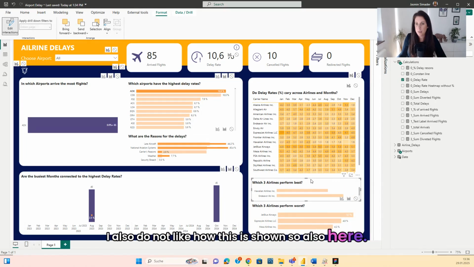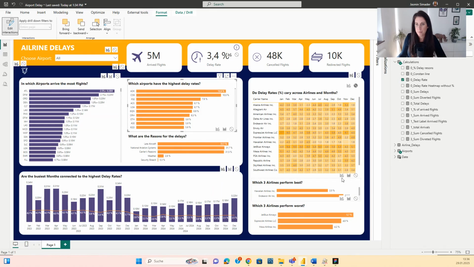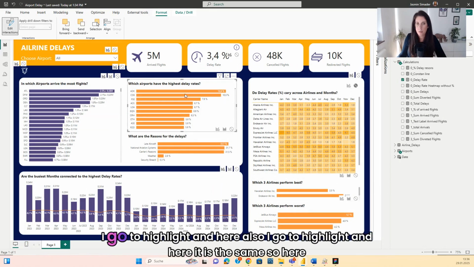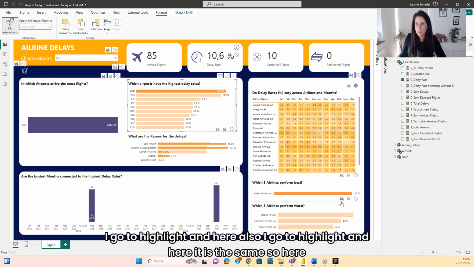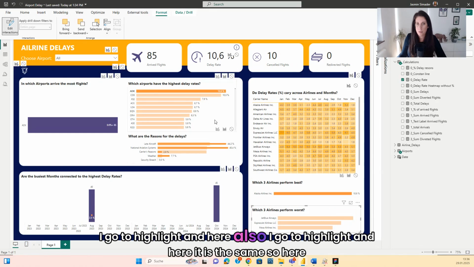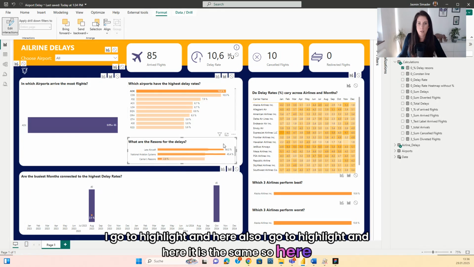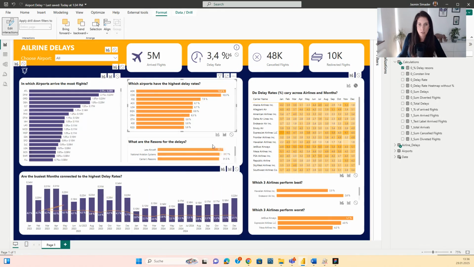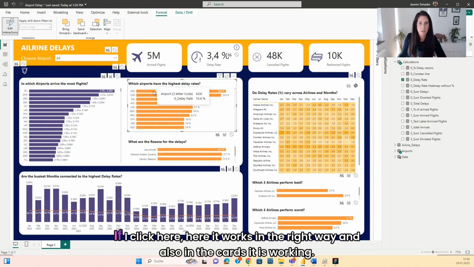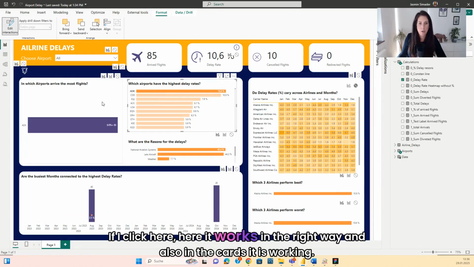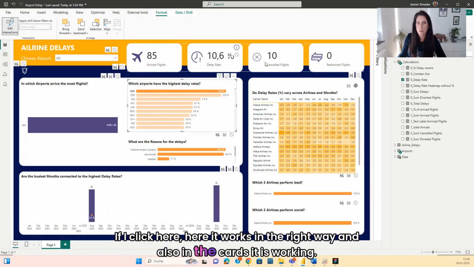So also here, I go to highlight, and here also I go to highlight. And here it is the same, so here and highlight. If I click here it works in the right way, and also in the cards it is working.